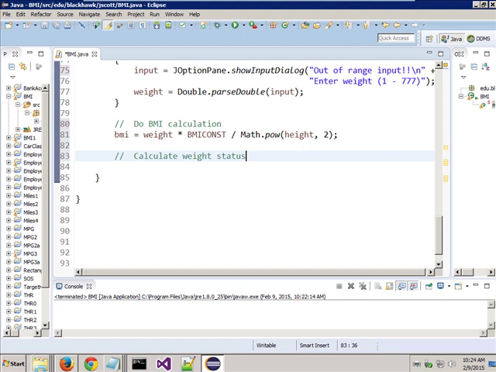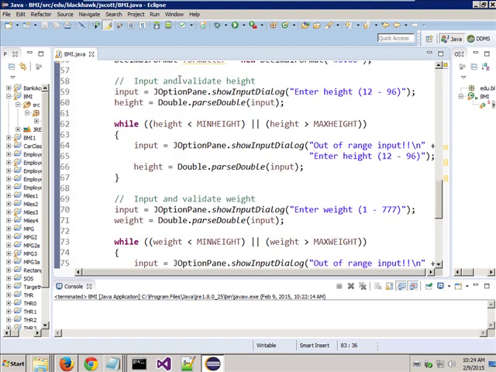Now, I think everybody in here would agree that the way that we're doing this, we're showing those input dialog boxes. But whether you realize it or not, you also have the opportunity here, if you choose to do it, that you don't have to do this, but I just want to show you this, okay? So you don't have to type in what I'm going to type in right now.